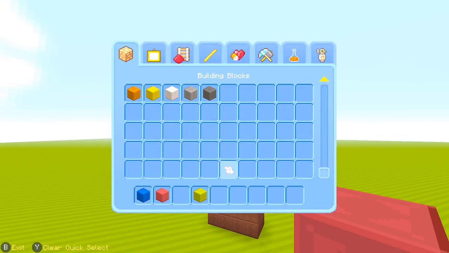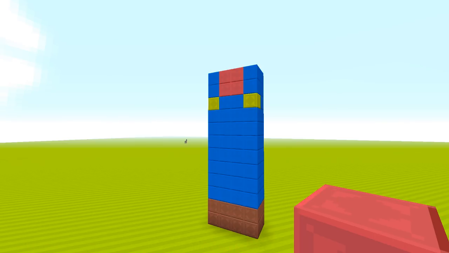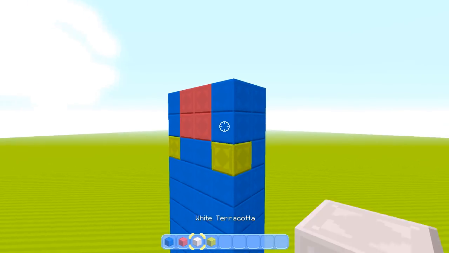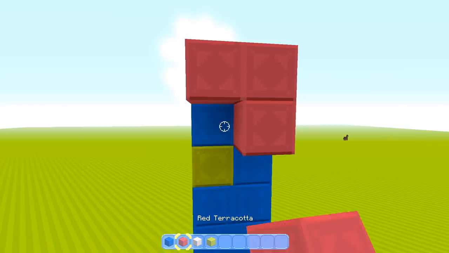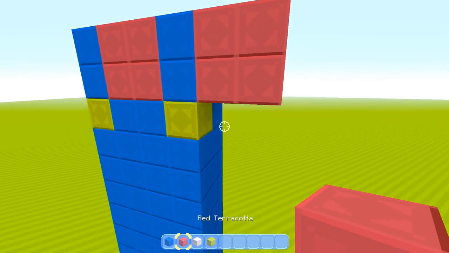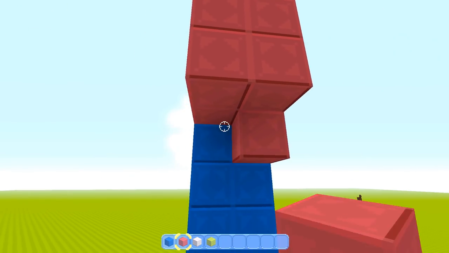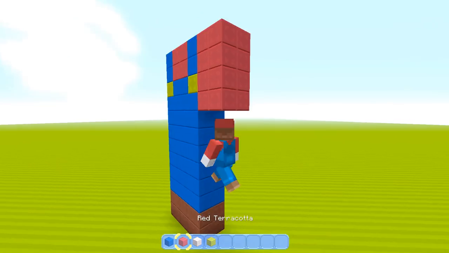Now the arms are red, but they're also some white. So let's go get some white. We're using terracotta today, so we can go get the white terracotta. And we're going to go like this. So you want to make the arms 2x2, very, very basic. And you want them to go down 4. So you want them to go 1, 2, 3, 4, just like that.